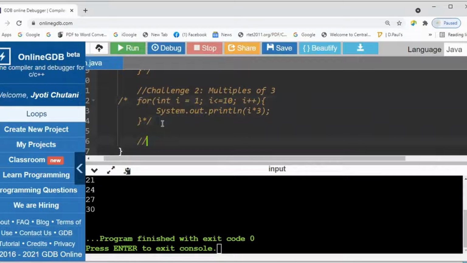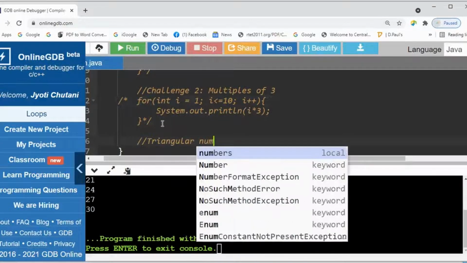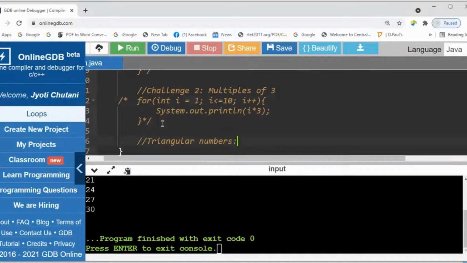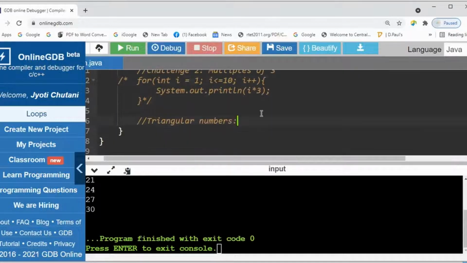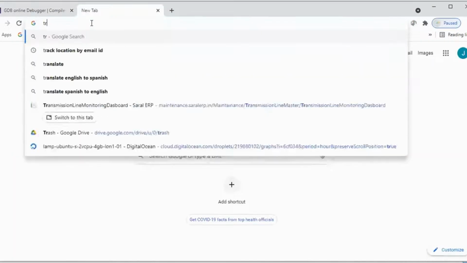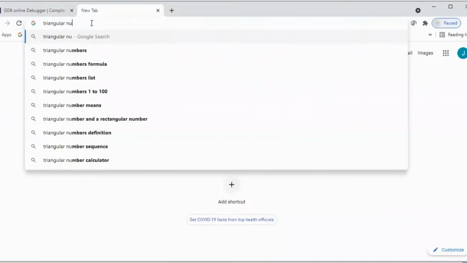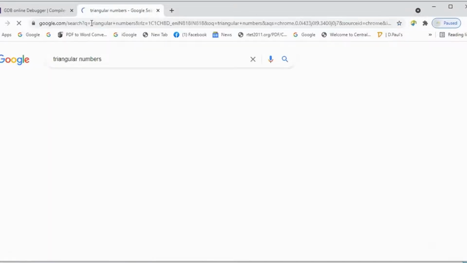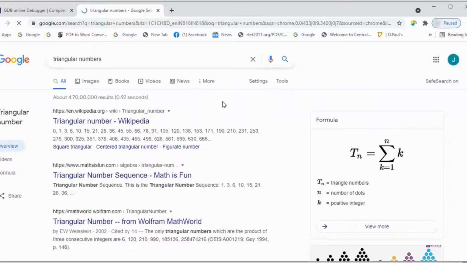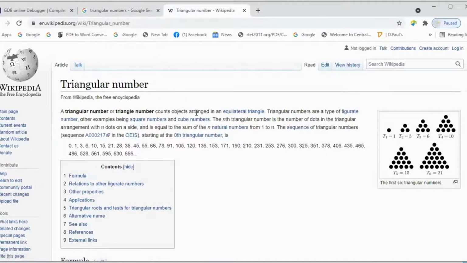You need to print triangular numbers. Now, what are triangular numbers? I'll tell you what they are. Let's go to Google: triangular numbers. Very simple.